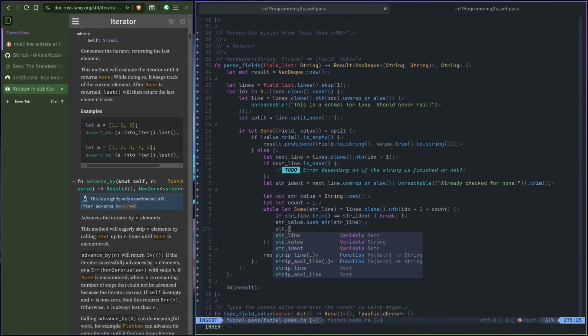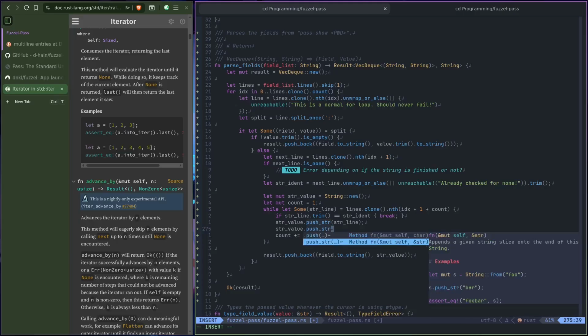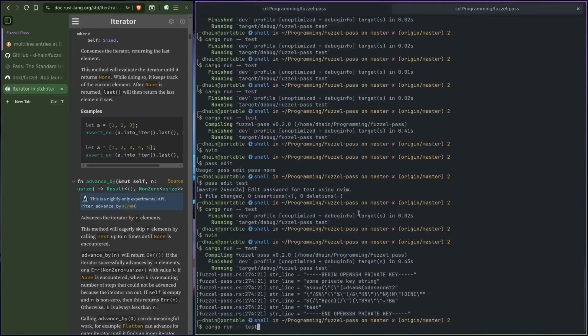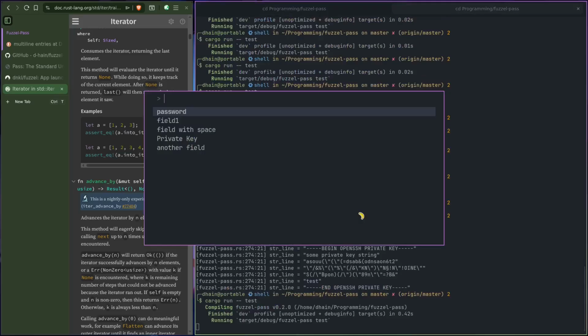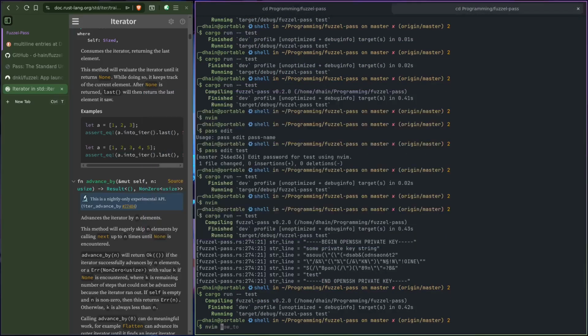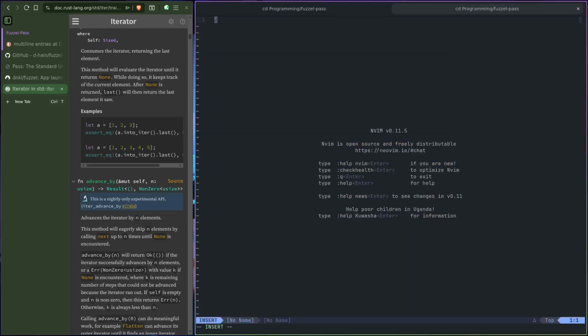So string value dot push string, or push normally, should take a newline. That should fix it. And that is, I think, multilines implemented.